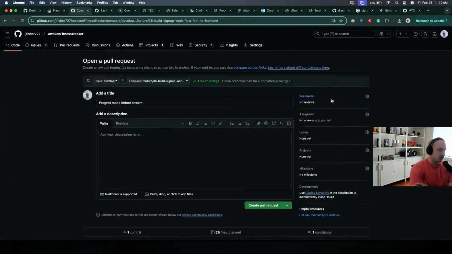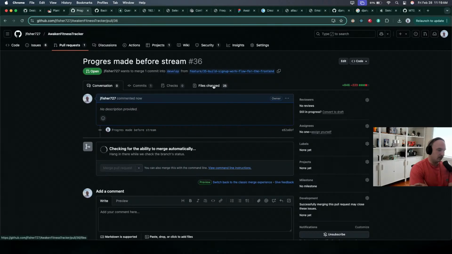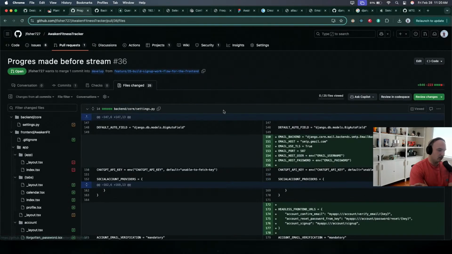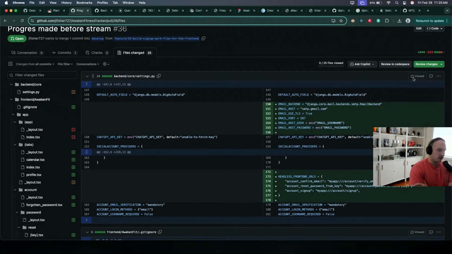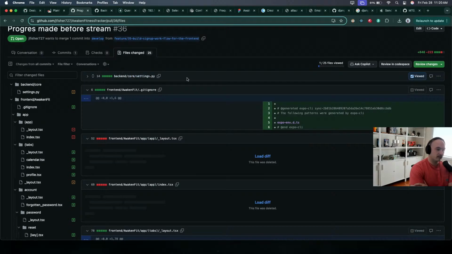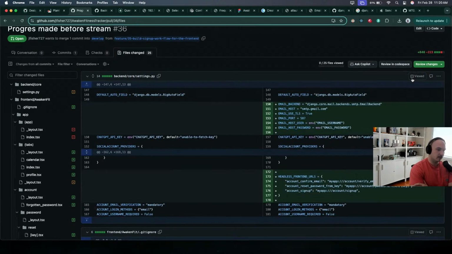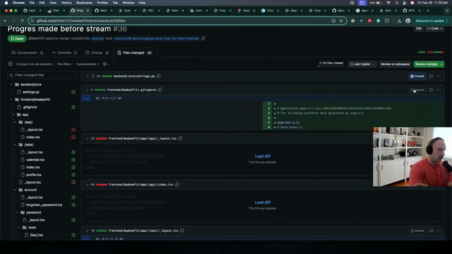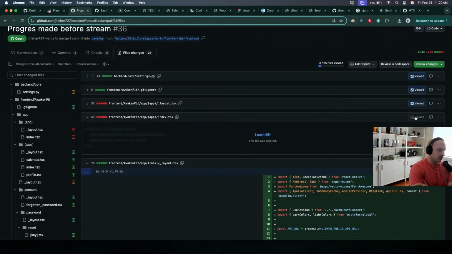Let's just go ahead and create this pull request. I'm still going to be editing this, so that's fine, and I can change details and whatnot. Okay, so settings. These are the core settings. So this is like our Django backend settings, just as familiarity. We're in backend core for settings here. Git ignore. This is some deletes.